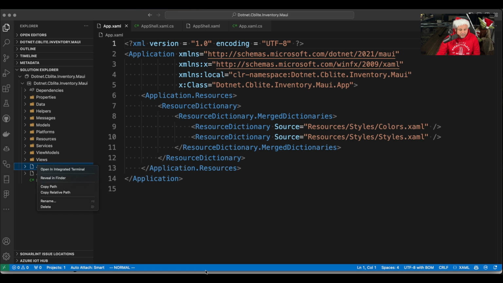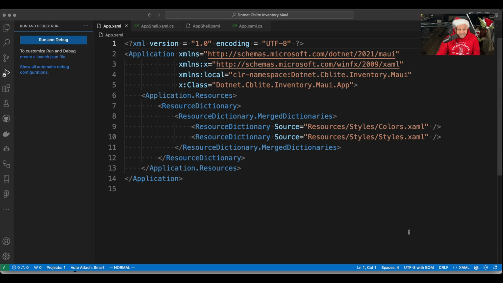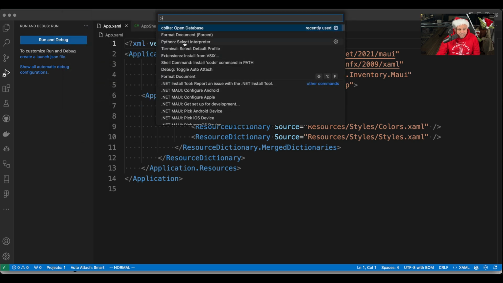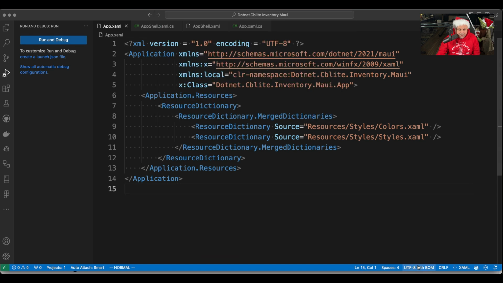And if you have your toolbar down here, which is a hint, if you right click on it, you get all these options. If you have too many options in the toolbar, you're going to miss the actual toolbar icon you need to debug, which is this little icon right here that lets you select which platform you want to target for debugging and how to debug. It's not over here in this window. Why do you have this really weird toolbar icon over here, or in the command palette window, which is also super confusing with way too many options inside of it? It's not a great developer experience.